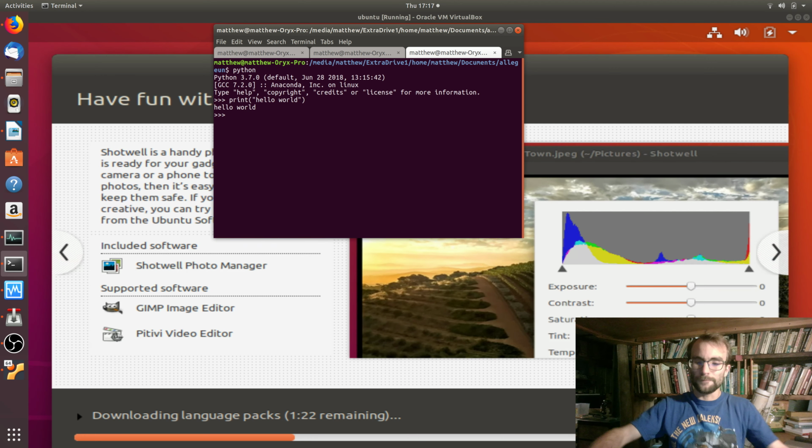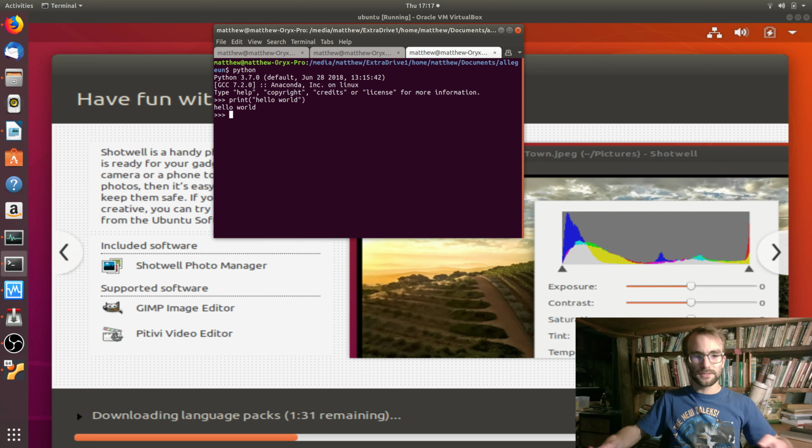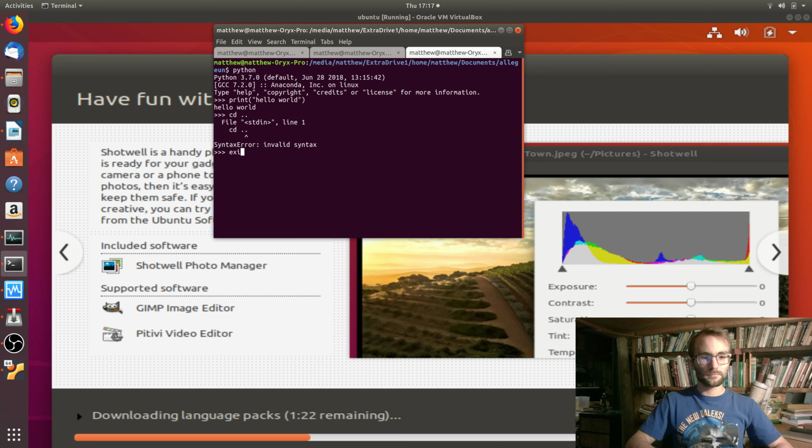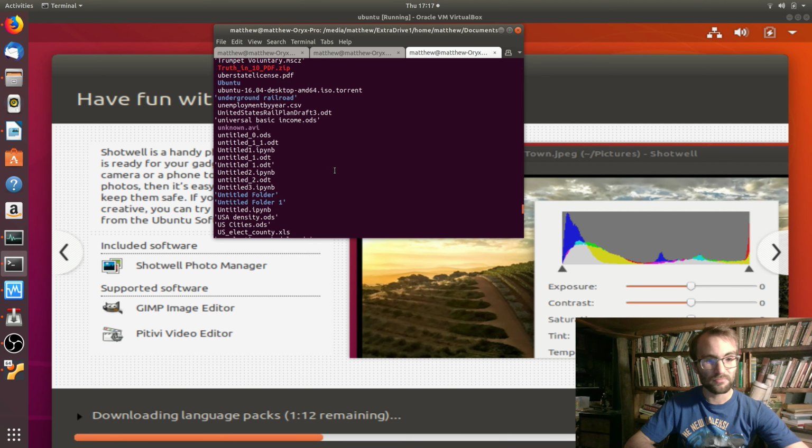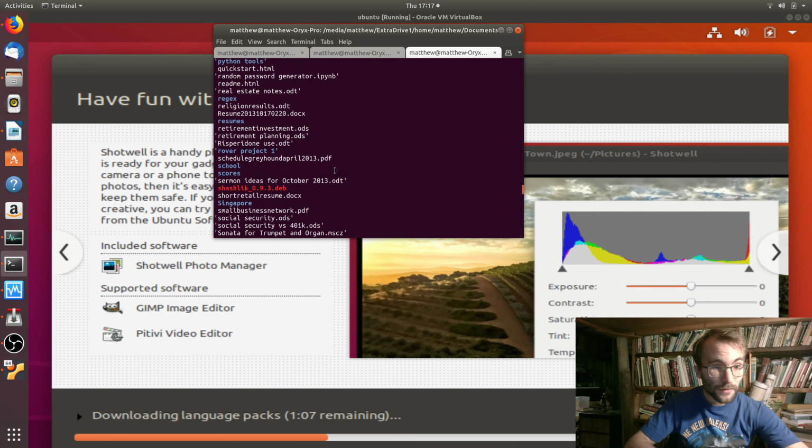There you go. So in Python 3.7, you have to put the parentheses and quotes in there. Let me see. Import. I don't know. ls. There's nothing bad in here. My computer's just completely okay. cd.